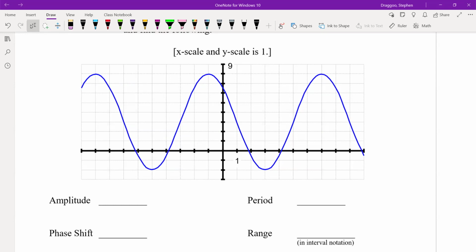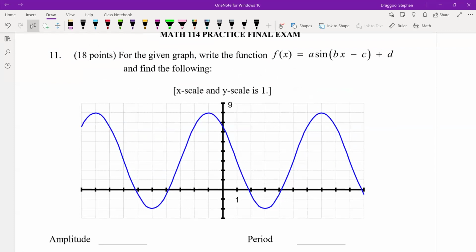So just a preview into what maybe one of the exam questions is going to look like. This could be either sine or cosine. But if I want you to come up with a full equation, I'm going to specify which one I want, just to make things a little easier on ourselves. So on this problem, I said I want you to come up with a sine equation. So we'll treat this graph like it's a sine graph, and we'll come up with the missing letters A, B, C, and D.